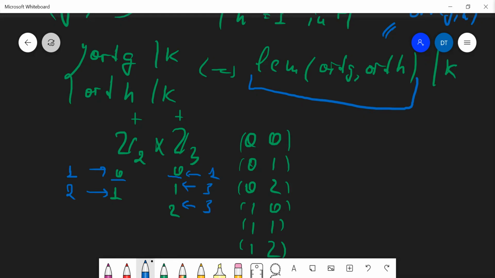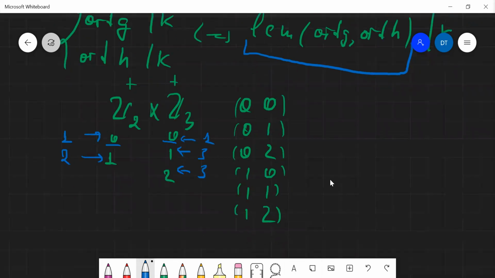No questions. Okay. So now could you tell me the orders of these elements? 1, 3, 3, 1, 2, 6, and 6. 1 or 2? 2, 2. 2, 6, and 6. Okay. Yeah, that's right. So that's how you compute the orders of the elements in a direct product. Are there any questions regarding this?